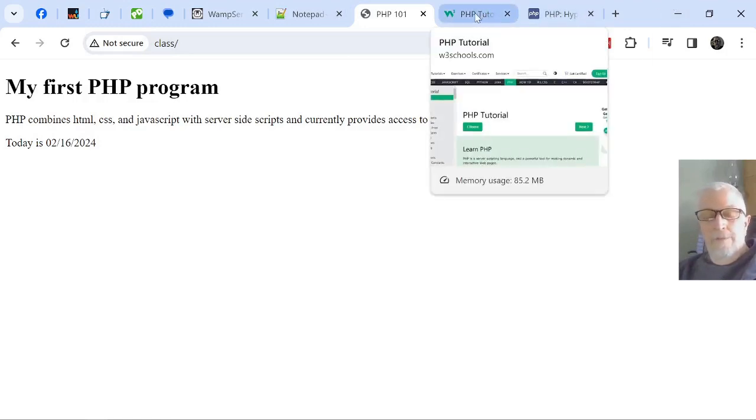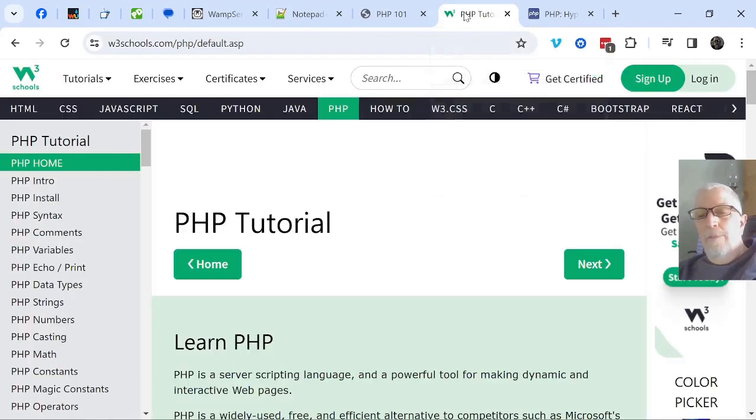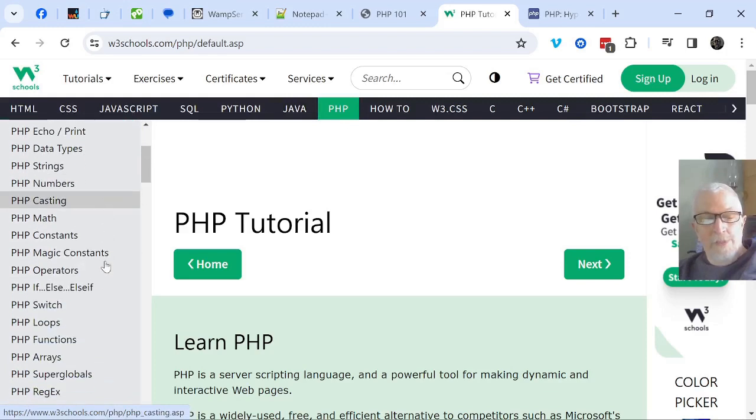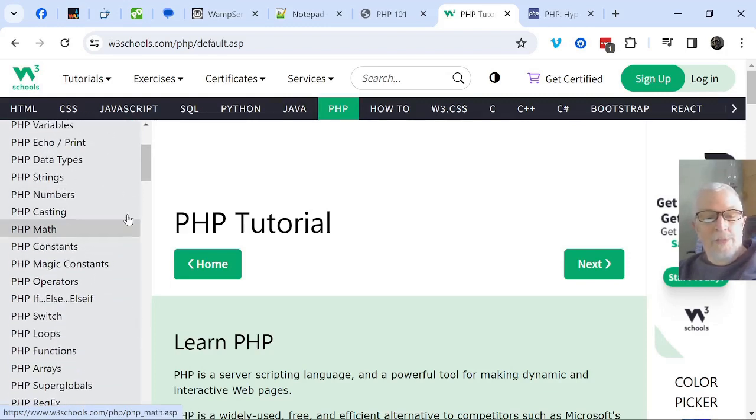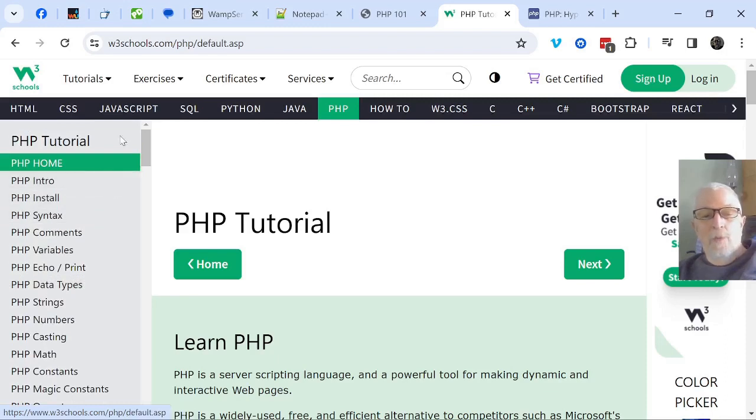Now, if you need resources to find what to do with your PHP, my favorite resources are W3Schools. W3Schools has a marvelous tutorial on PHP that you can go through and learn step by step if you're a newcomer, and find out all kinds of things that PHP can do.